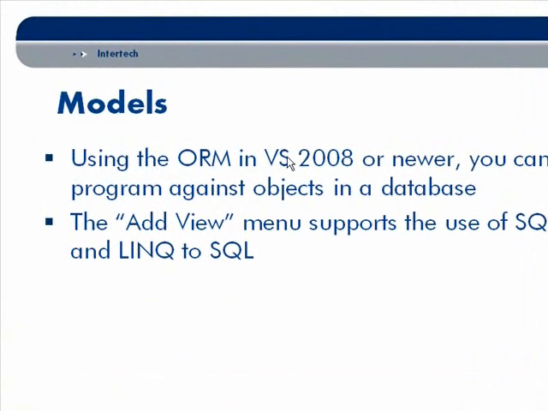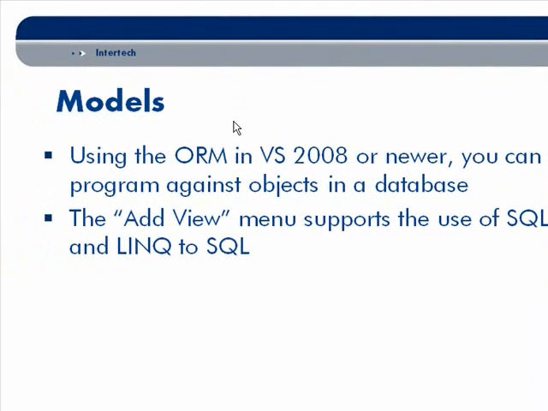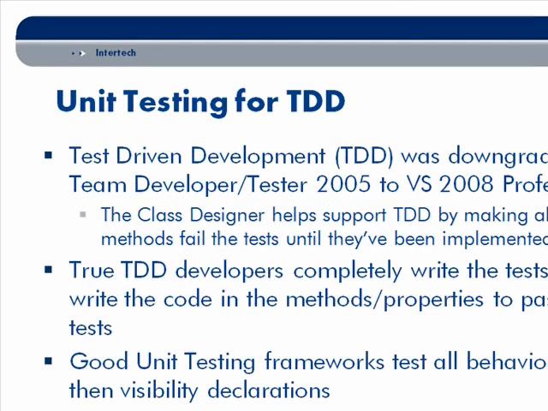Now, using the Object Relational Mapper in Visual Studio 2008, keep in mind it is changing a lot in Studio 2010, and so is the Entity Framework, as I mentioned before, so be aware of that when you take a look at Visual Studio 2008 and what it has for LINQ to SQL and such. Test-driven development, like I mentioned, was downgraded to the professional level of Visual Studio 2008, and the class designer can help make your TDD methods by designing them to automatically fail by default. The class designer built into Visual Studio, that's where you go ahead and add methods to your classes and such. By default, they'll always throw an exception and it'll assume that they have not been implemented.